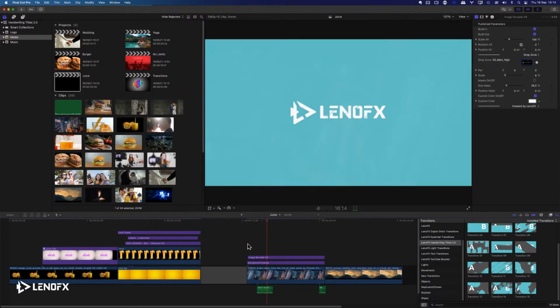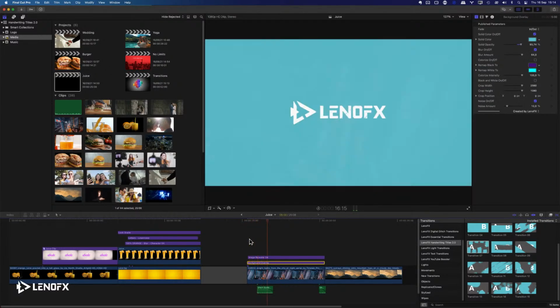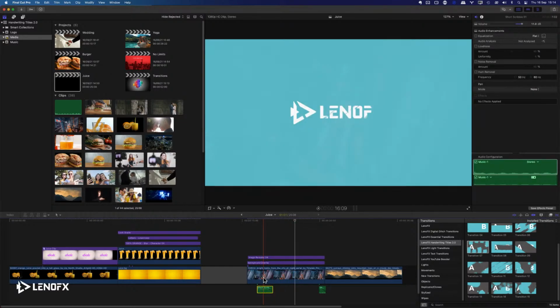Take a look at, and then I used the image revealer number 4 and place the LenoFX logo, change the color, change the size, and used the background overlay to have some color in the background. And then I used the sound effects.